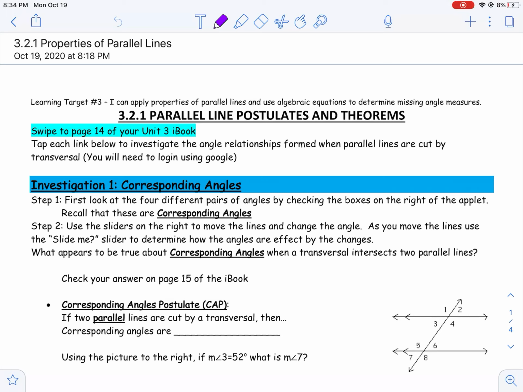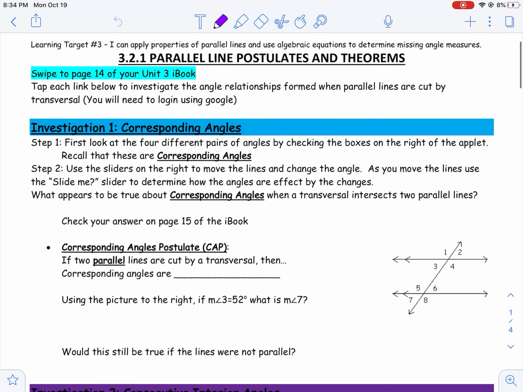Okay, so these are just more and more. We're going to continue to learn more. We got to keep them all straight. It's basically just intuition and putting a definition on it. It's been proven to happen every single time, therefore, it's a postulate or theorem. Okay, so we got some good stuff. Let's get started.